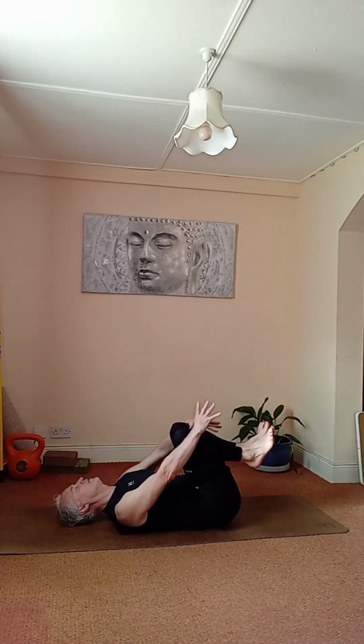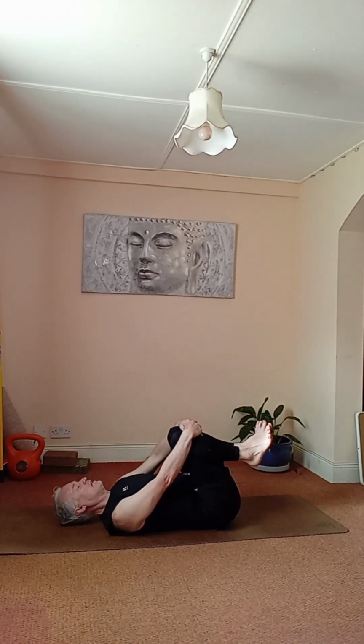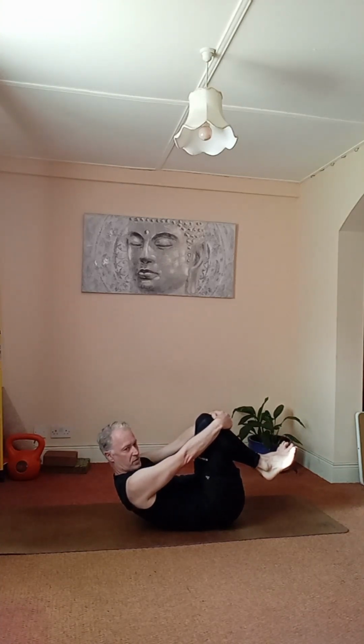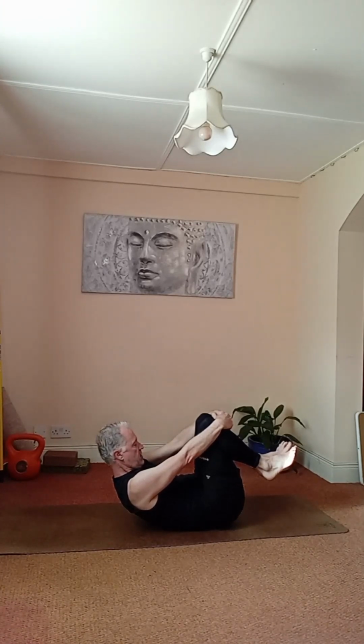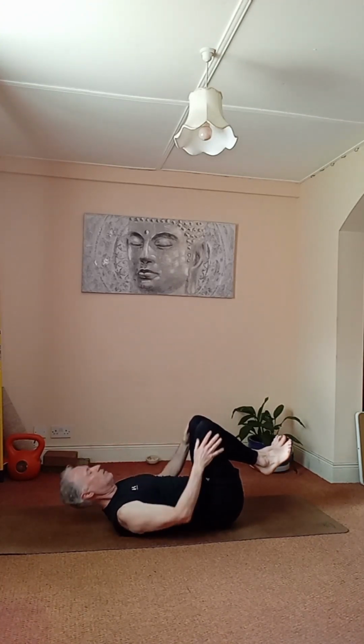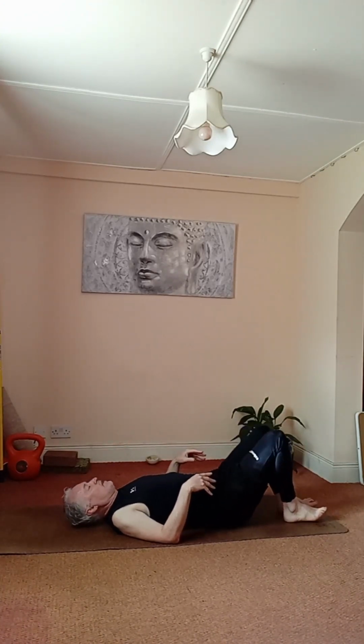Once again, hugging your knees. Now also this time, flexion in mid-upper back. We curl up mid-upper back. That's it. Three and two. Tuck the chin, but avoid yanking on the neck. And one. Okay, good. Down.